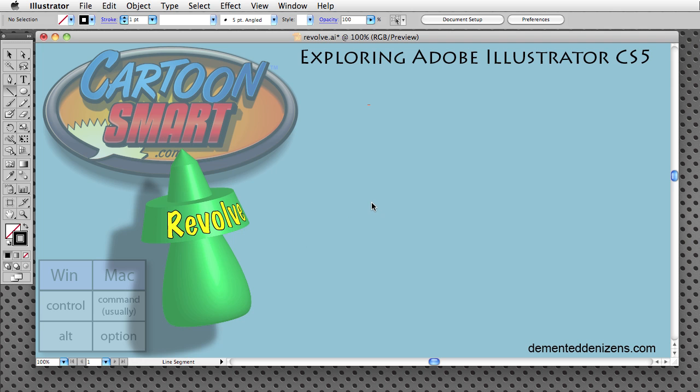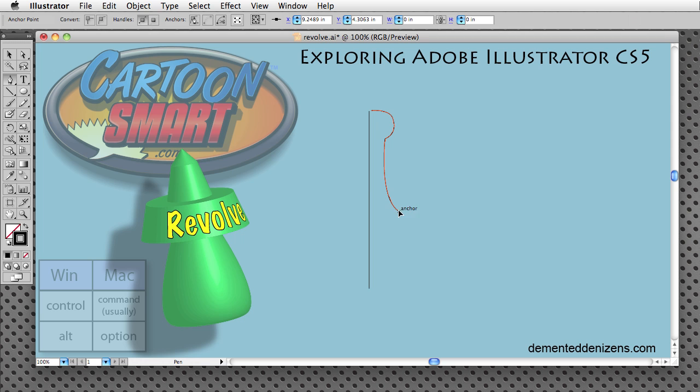Alright, so in order to use the Revolve tool, you have to have something to revolve. Let me just take a regular line segment, like right here, and I'm going to put it right about there. I'm going to hold on my shift just to make a straight line down. I'm going to take my pen tool and start right about there. And I have no idea what I'm making. I'm just going to make a shape. Oh no, maybe like a chess piece or something, or a game piece of some sort.